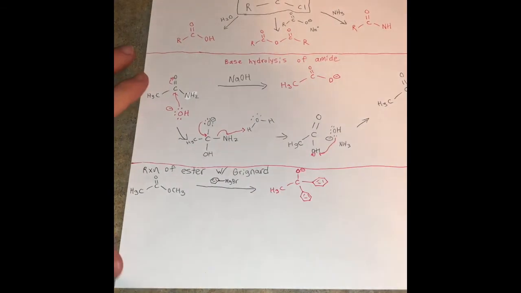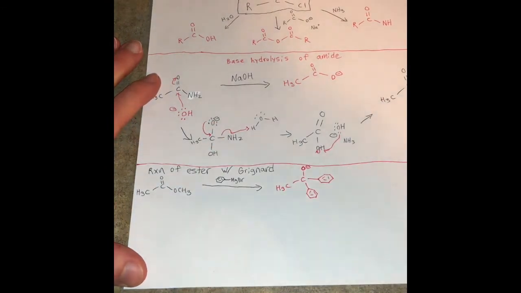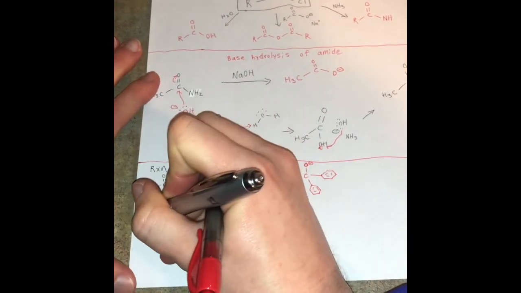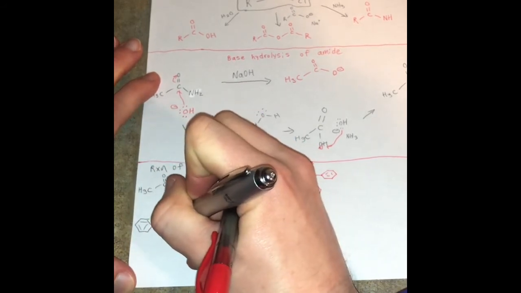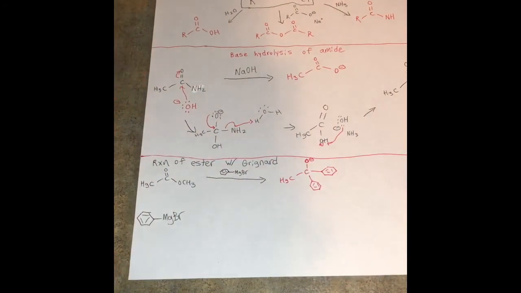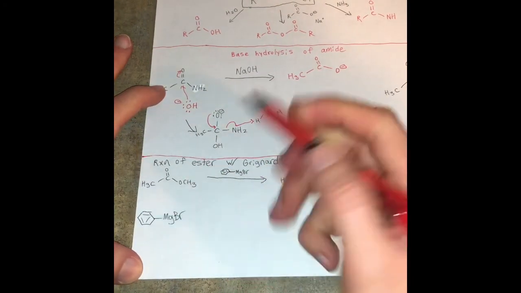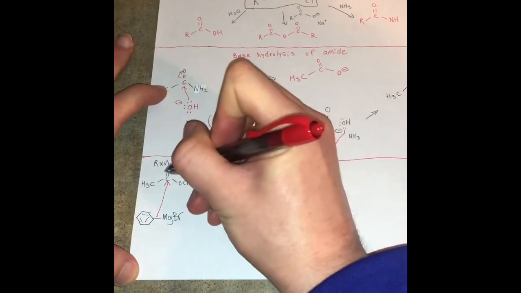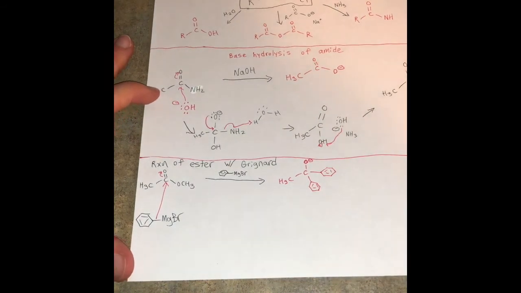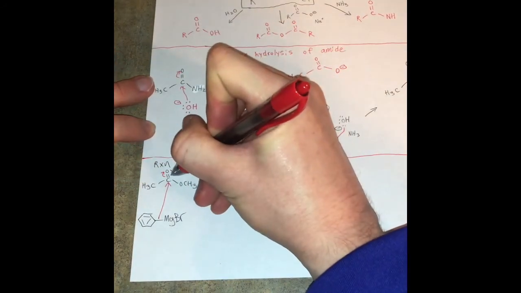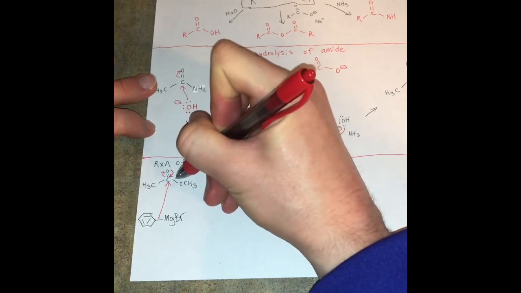Now the steps that are involved here, so in the first step, if we have our Grignard, remember the electrons between the Mg and the carbon group will attack the carbonyl. Now, we push electrons up onto this O, but with an ester or any OR group, as soon as those electrons go up onto the O on the carbonyl, they come right back down, reforming this double bond, which kicks off the OR group.